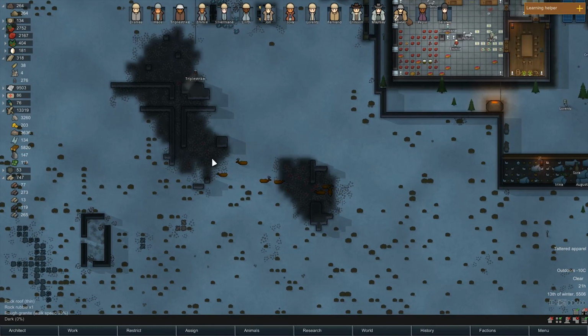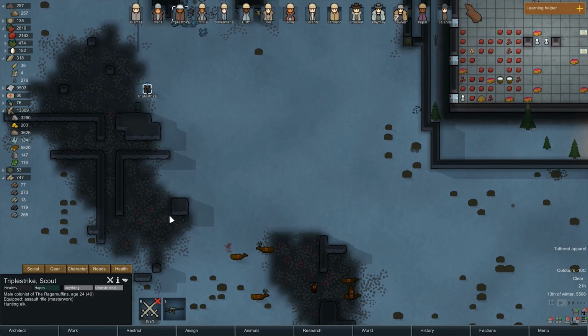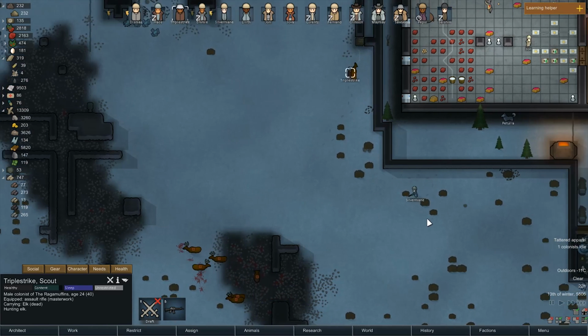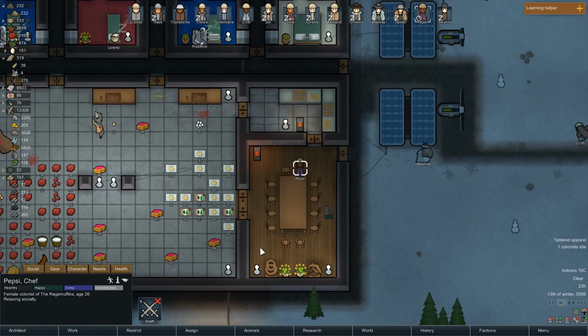Do we need more meat? Not really, but we can do some hunting. Can't hurt too much. Triple Strike's already on it, with his awesome, amazing assault rifle of kill everything. The animals are currently asleep. This is the time to hunt. The Silvermane with his charge rifle. Good job, sir. I am keeping an eye on them.